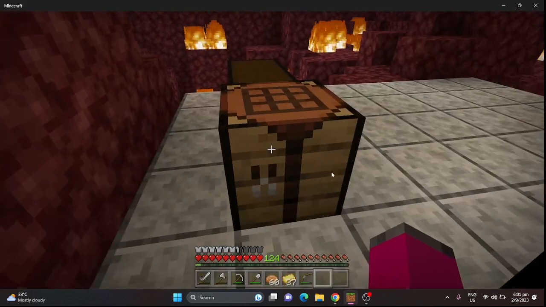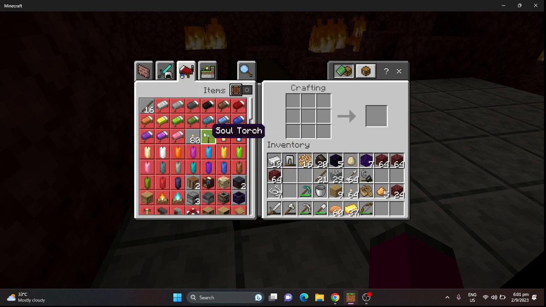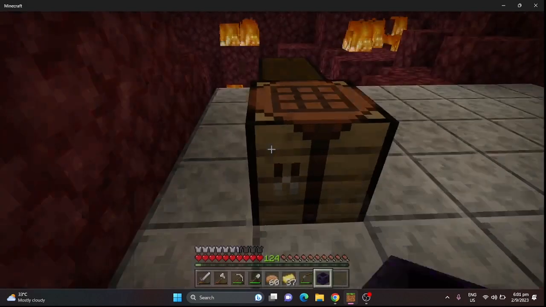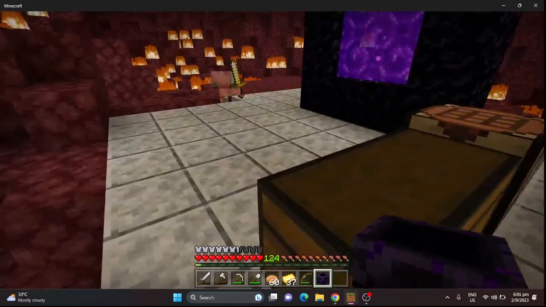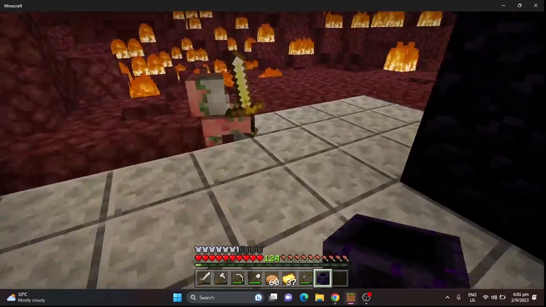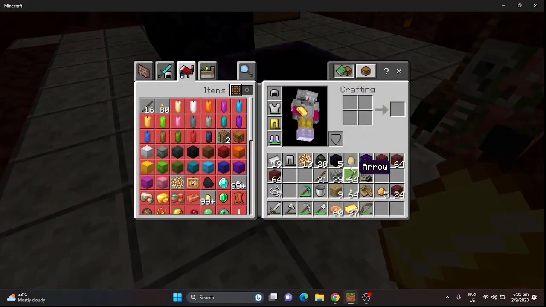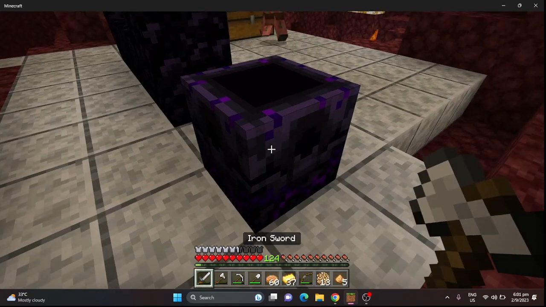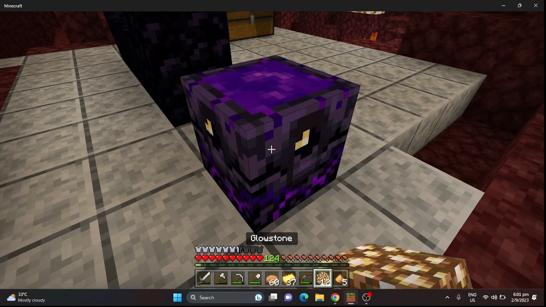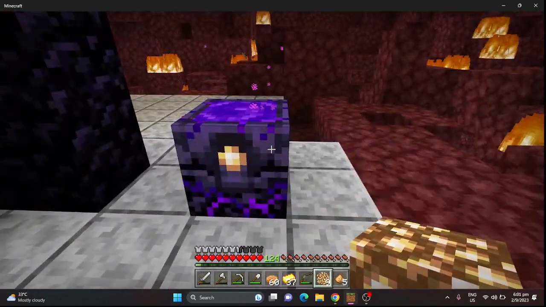Oh, I acquired enough crying obsidian and some glowstone off camera through piglin trades, so I'm going to make this respawn anchor. I'll just put this here or something. Wait, do I use glowstone or a potion to charge it? Alright, glowstone. Ooh, it's so glowing.